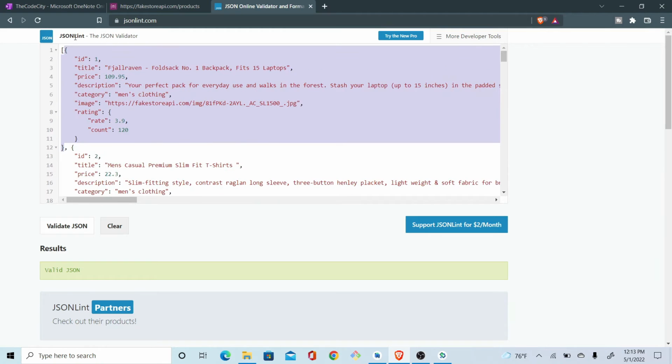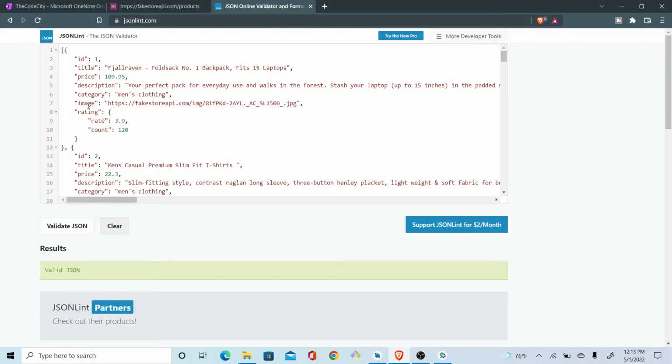So we are receiving a list of JSON objects. In one object we have ID, title, price, description, category, images, rating, all that good stuff. So we'll create a model for this single object and we'll get a list of that object. Let's get coding and let me show you what I mean by that.